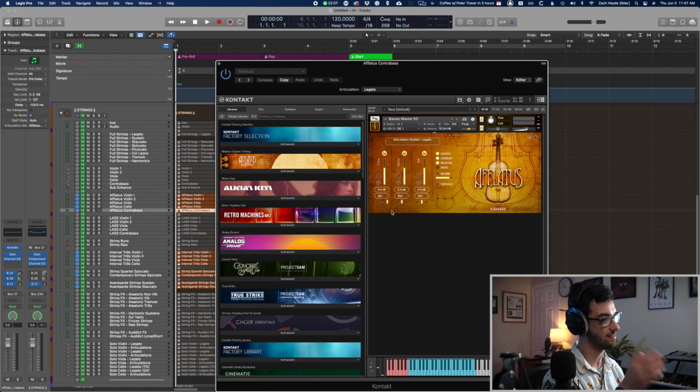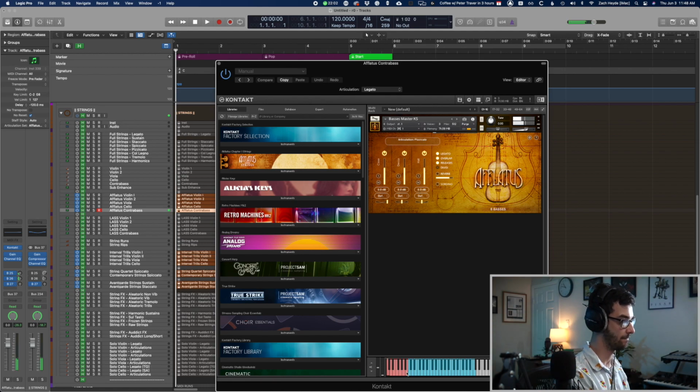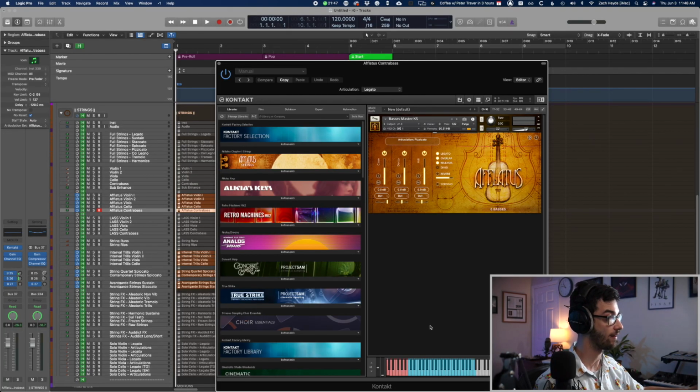Let's hop into the basses just for one more demonstration. Let's check out bass pizzicato, why not? I always like to hear the bass pizzicatos to see how they sound. They're good. I actually like that they resonate a little bit, so they're not very short. Some libraries have very short bass pizzicatos, and I like when it rings out.